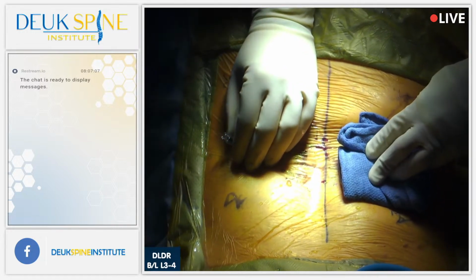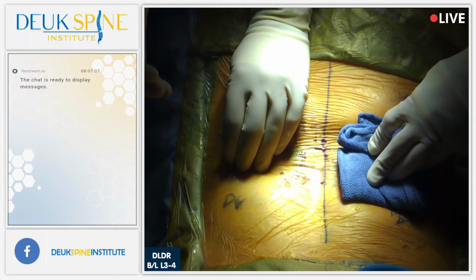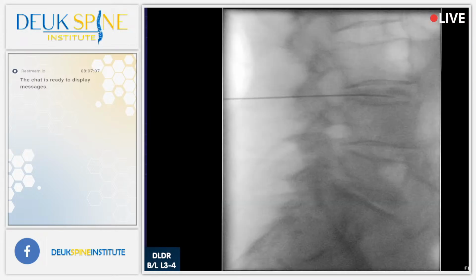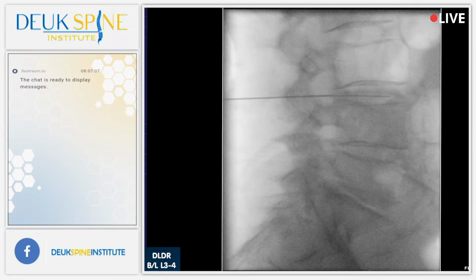Shot. So now I'm going to leave the guide wire and take out the needle. But you have to be careful. You can accidentally pull the guide wire out at the same time. Can you show the audience the guide wire and the needle? Can you guys see a difference? So you can see the needle is thicker and it ends right there, and then the guide wire continues. That's what we want. We want to leave the guide wire in the disc and take the needle out.